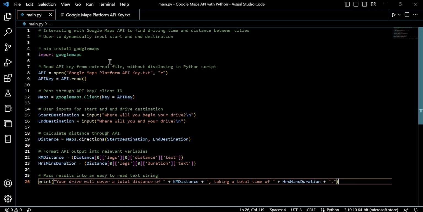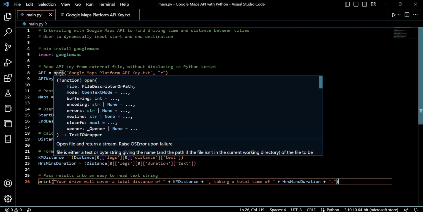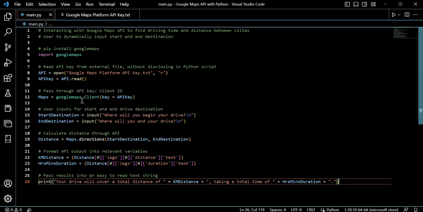With these things, usually the case is that you need to get the credentials right at the start and the rest flows pretty easy. You can see it's very sequential. We import our library. We then read our API key from another file. We then take that API key and pass it into the Google Maps client, which is essential for interacting with the API. That's not really Python language as such, as it's part of the Google API. Inputting values, begin drive, end drive, is a nice dynamic touch when we're communicating with really good data within the Google Maps API. We're then getting the distance calculation, outputting it in a friendly format, and then giving that in an even friendlier format, giving people a text string that they can read.